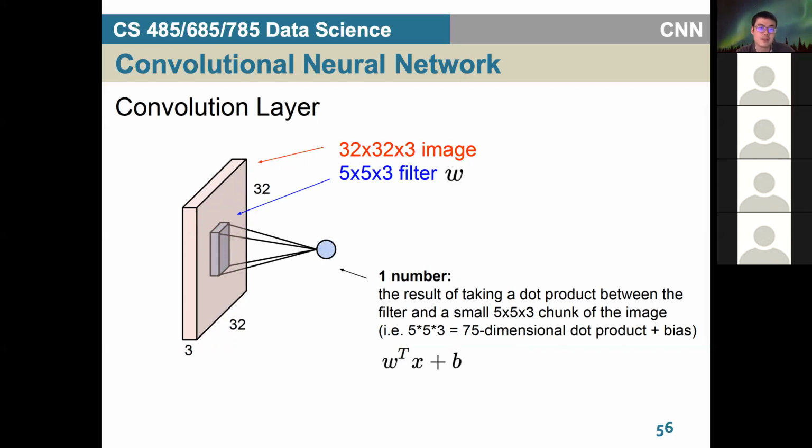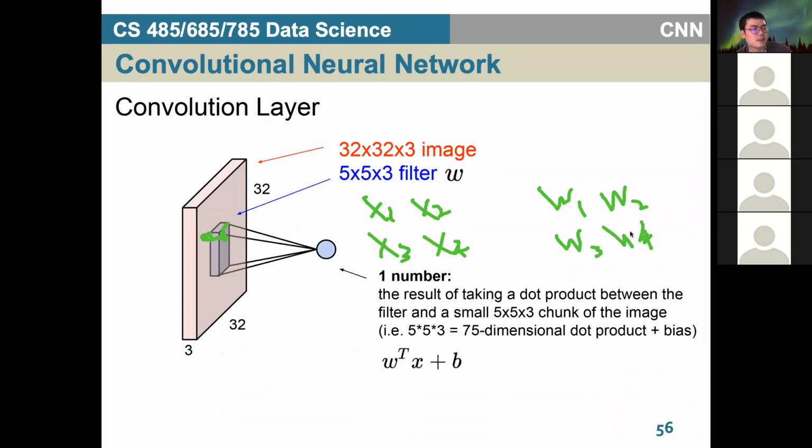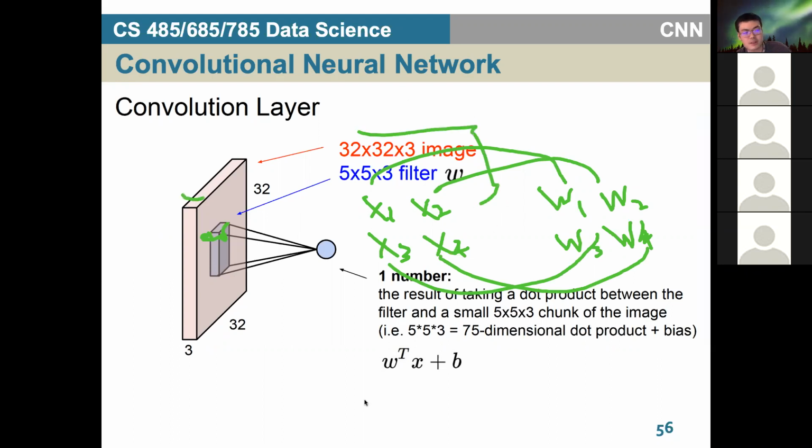But how do you compute this? It's by inner product. For example, this value in the filter is multiplied with this value in this patch of the input image. Inner product may not be so clear, so let's assume this patch is x1, x2, x3, x4, and we have a filter W1, W2, W3, W4. The inner product is just saying: x1 times W1 plus x2 times W2 plus x3 times W3 plus x4 times W4. Additionally, if you have channels, then for the next channel you also do this and just sum them up. So it's like flattening these tensors and then doing an inner product.